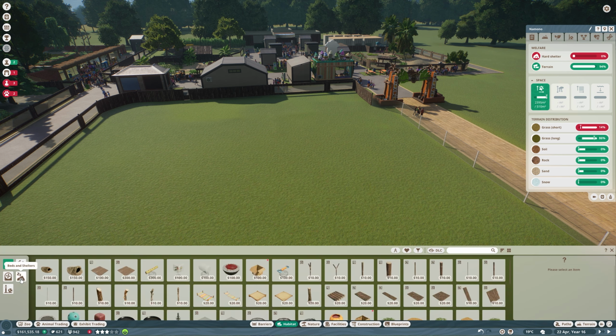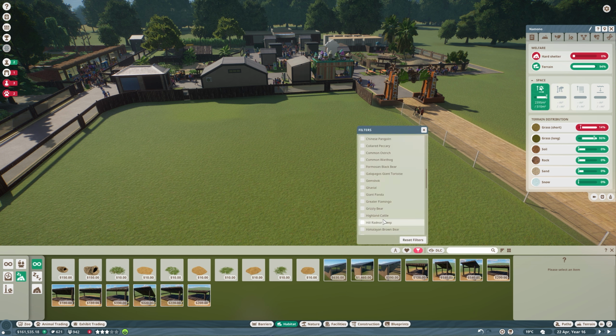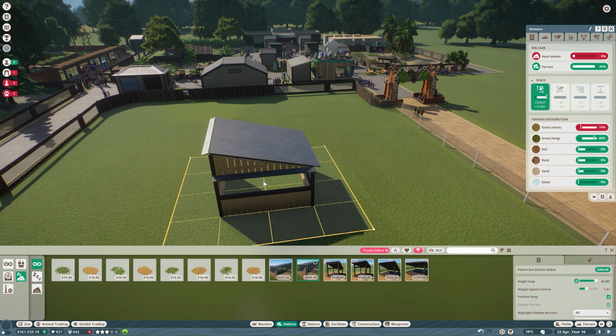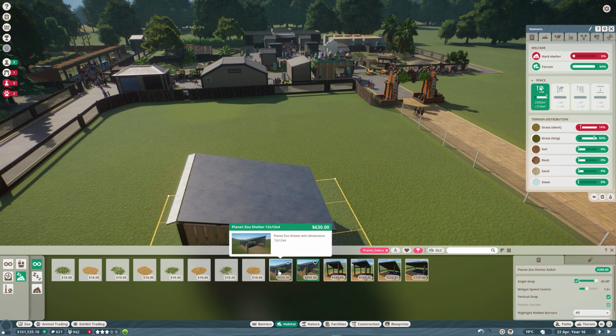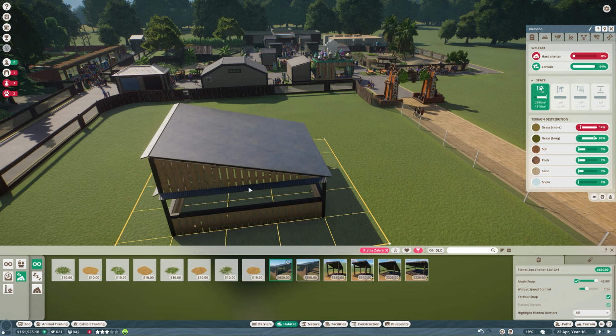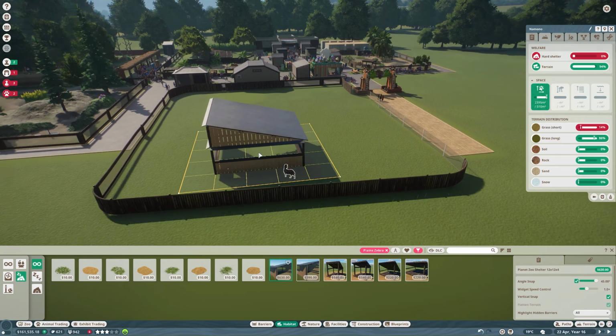So in our habitat, let's get a hard shelter. So let's just change filters to species. Let's go right down to wilds. Is it wilds? Where is it? Where's the zebra? Ah, plains. Plains zebra. I forgot. Yeah, let's get some nice big pen inside. It'll be like so.